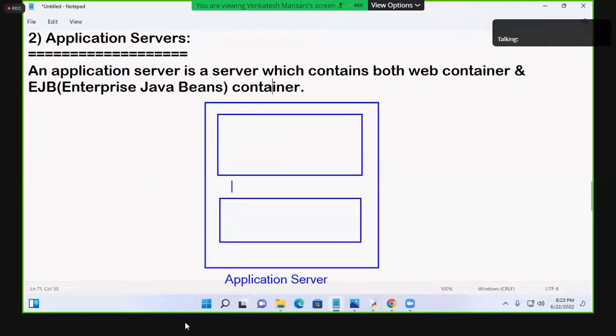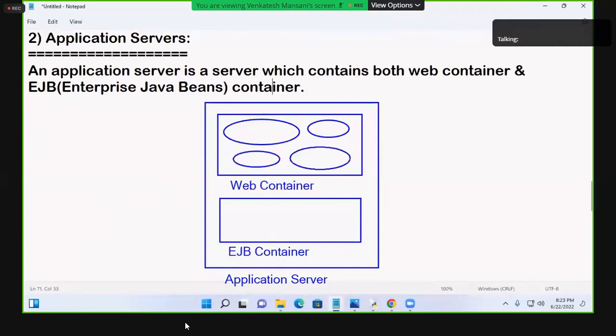Web container holds web components, Servlets and JSPs. EJB container holds EJBs.